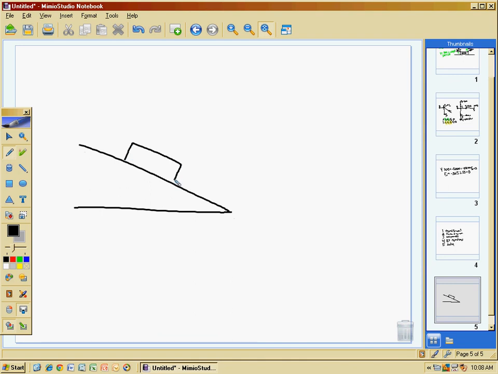Starting tomorrow, we're going to talk about a slightly different version of equilibrium called ramp problems, so creatively named because they're problems involving a ramp. Now, if that block is just staying there, what forces must be present? Gravity. Friction. Friction which way? Friction going up the ramp. And then what else? Normal, which remember is perpendicular to the surface.